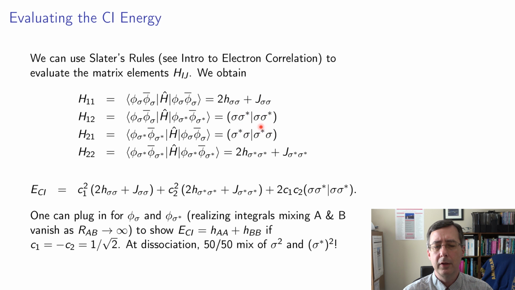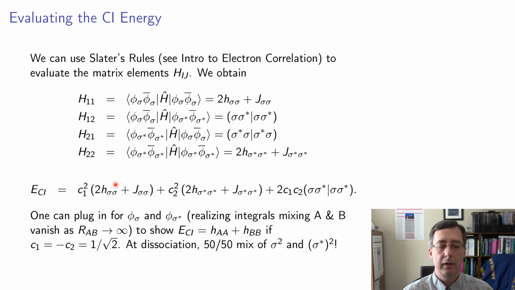And these coupling terms, these determinants differ by two spin orbitals. So Slater's rules tell me that I get a matrix element. I work that out in physicist notation and get a double bar integral. Then I do spin integration and convert to chemist notation, and I wind up with this guy. It's an electron repulsion integral over spatial orbitals that mixes sigma and sigma star. And I could plug all of these values into the previous equation for the energy and do a little bit of math and see that I get this.